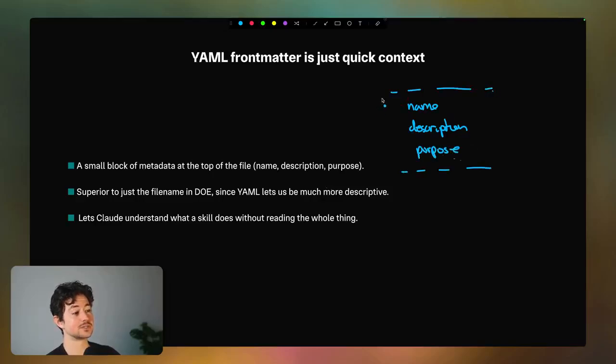And then when the agent loads the file to search through your skills, you say, hey, I want you to scrape some leads. It'll actually just load this. So it's way, way shorter. Small metadata allows it to only load a few hundred characters at a time as opposed to big chunks. It allows it to understand what the skill does without reading the whole thing.